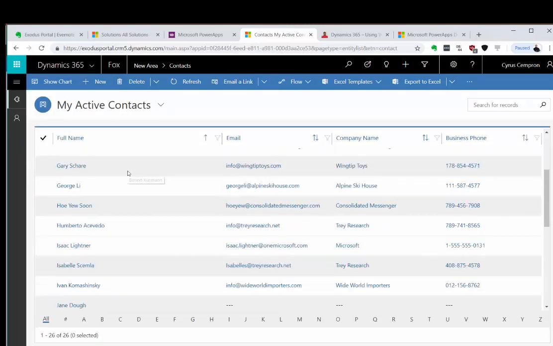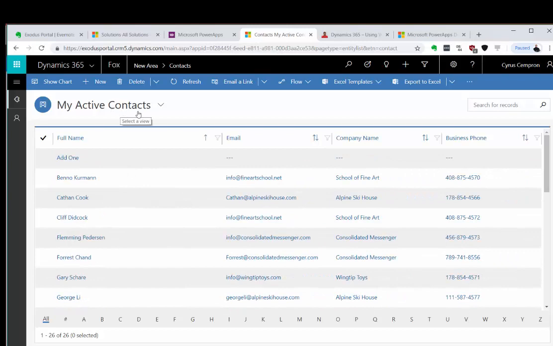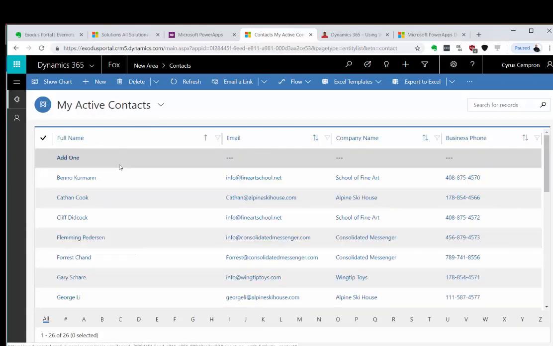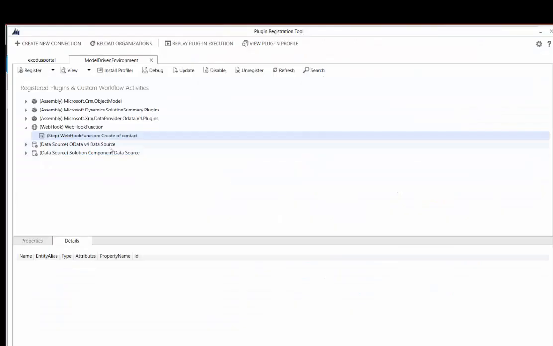The point here is not only to show you how easy it is to create the model-driven app, but at the same time to create extensions for it. Extension is still the same. You can create it using the project and the plugin registration tool, or you can create it on the web itself.